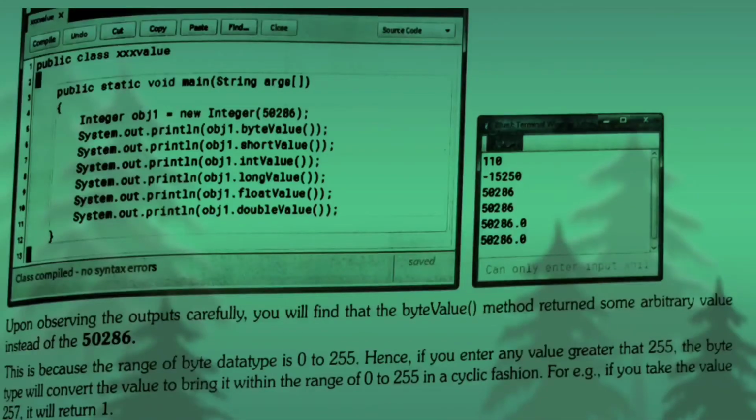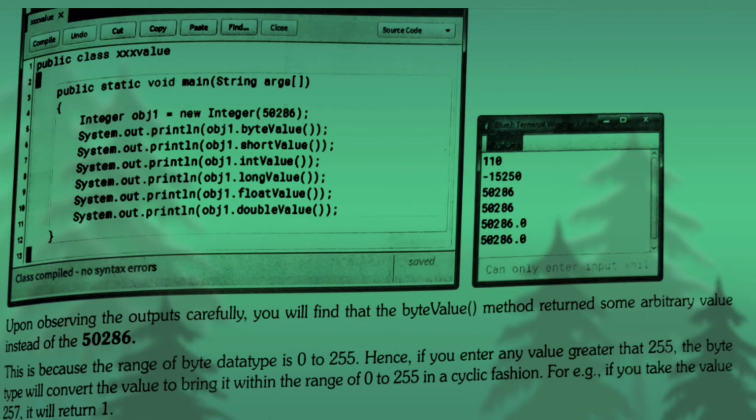Here is an example of this xxxValue method. Here I have created a class and main method, and using the Integer wrapper class one object is created and the value is 50286. So this is the value which is held by obj1. And in the next line I have printed System.out.println(obj1.byteValue()). It means I am converting obj1 into a byte value.